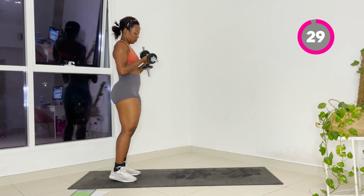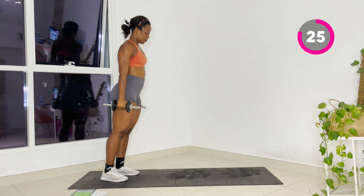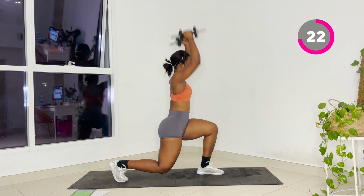Amazing work. It's time to switch legs. Still performing the same overhead push press method, but just lunging on your other leg.